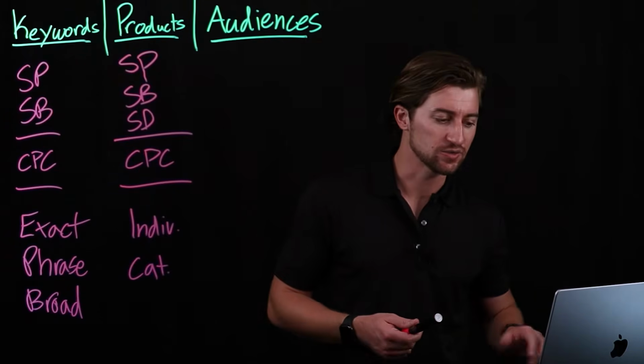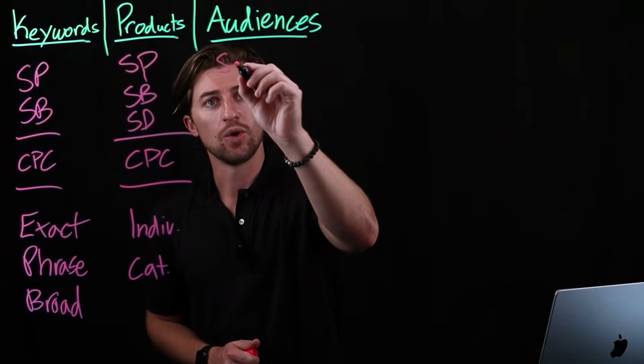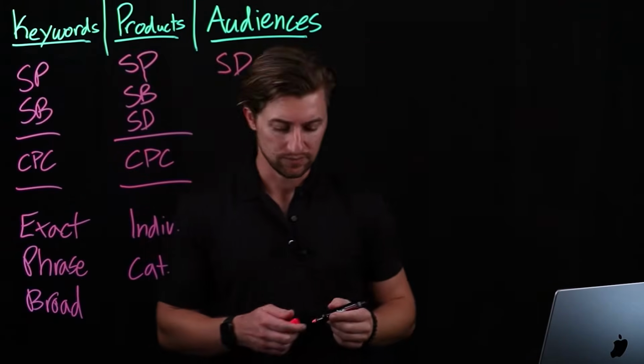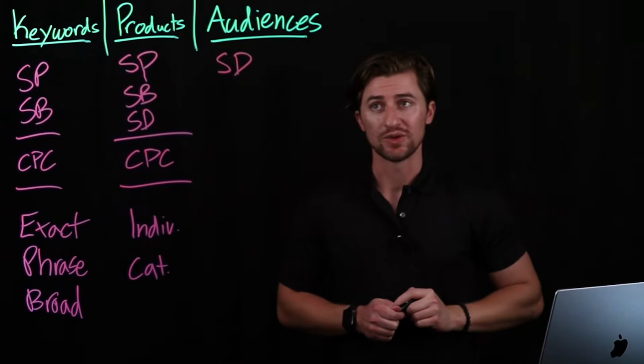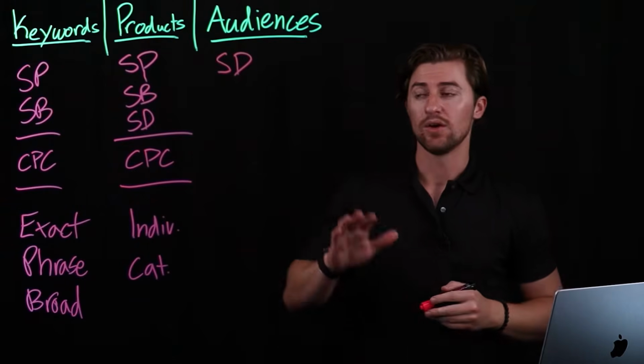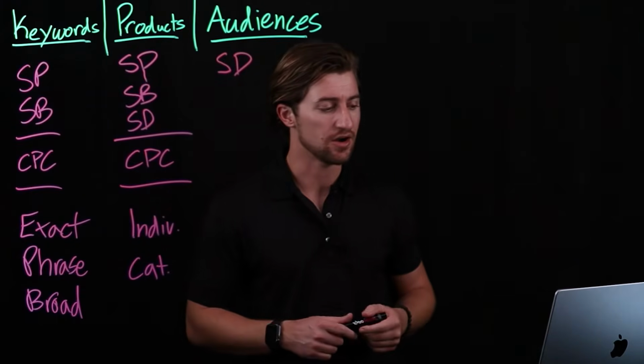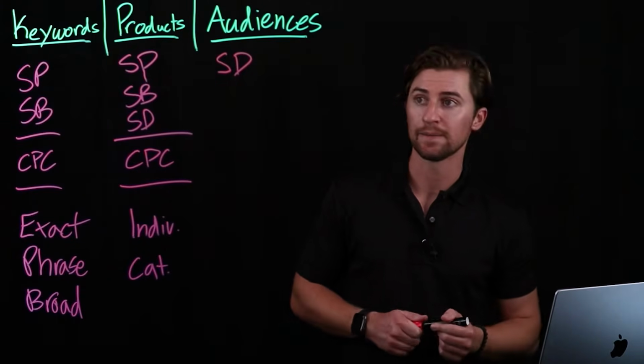Now with audience targeting, here's where things get a bit interesting. Audience targeting at the moment is only available for sponsored display campaigns. So we can't actually target audiences with keywords or with products. Although I'm kind of suspicious that will be changing very soon, but at least for the moment, that audience targeting is only for sponsored display.